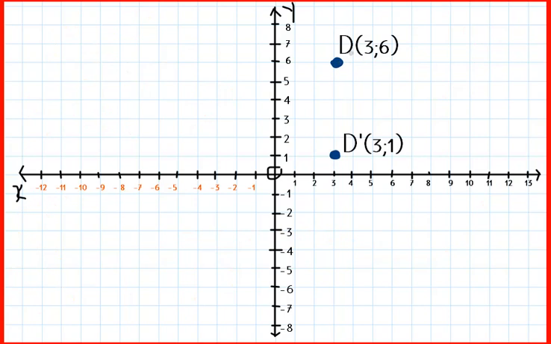So in this example, we are given D and the translated D. So we are supposed to find the translation. So looking at this, I can see that this point only moved downward, right? Because we can't move left or right because that's not where the point is. The point is right beneath this D. So let's quickly find out how many units down did it go. So we're going to start at D, and we don't count D, we go to the next one. 1, 2, 3, 4, and 5. So it moved 5 units down.